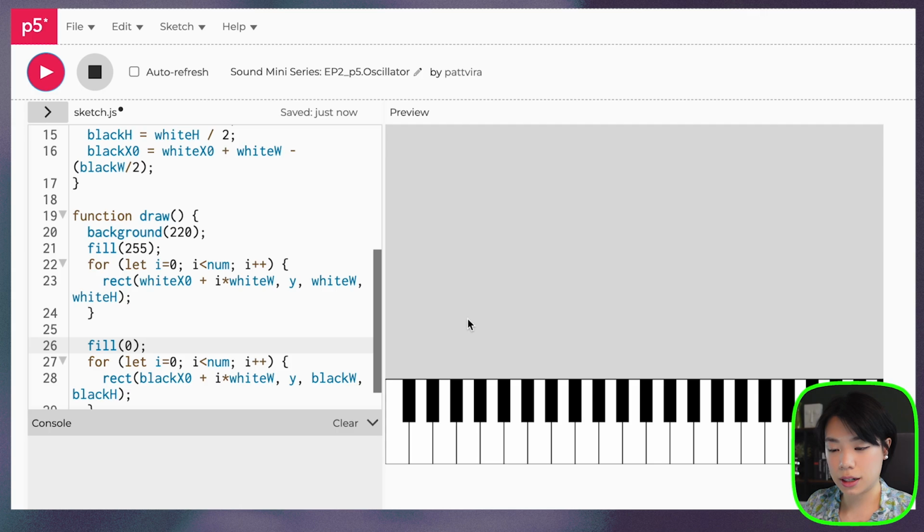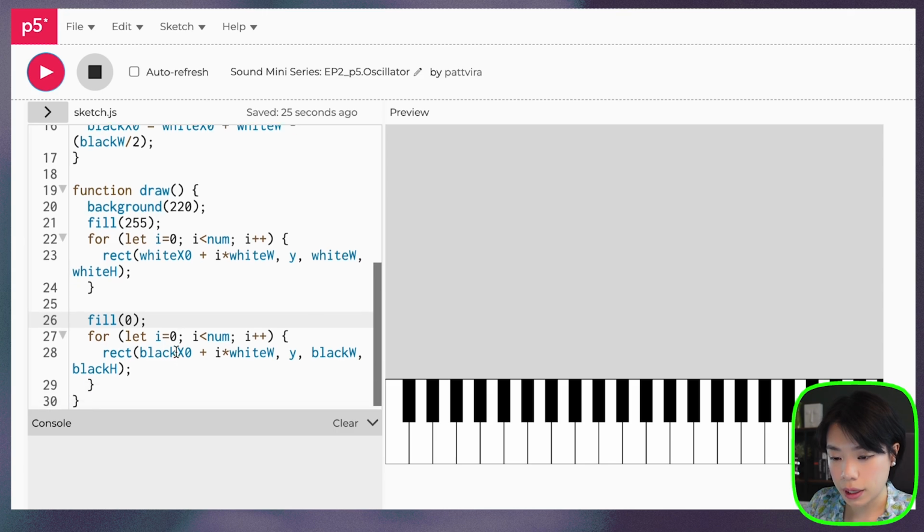And as you can see here, this is not the piano that you used to see because there are too many black keys. So we want this one, the first and the second one, we don't want this one, right? So it's C, D, E, and then F is this one. There's no black keys in between. And then we need this black key, this one, and we don't need this one. So if you look at this, the ones that we don't need are the third one and the seventh one.